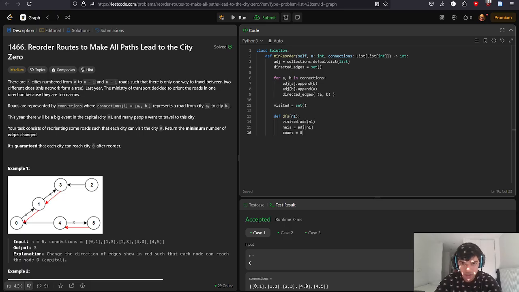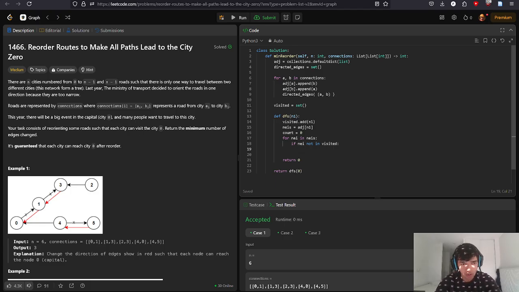And now we need to create our actual counter that we're going to be returning at the end of our DFS. Now for the conditions, what we need to do is traverse, for nay in nays, if nay not in visited, right? Actually, let me write the return first: return dfs, and we start at the 0th node, meaning the root.